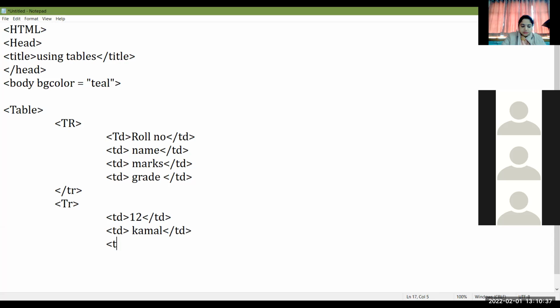Then marks, suppose 78, then close TD, and then grade, fourth column, suppose B, then close TD. Now second row is complete. I will close the TR tag and then I'm going to close the table tag also.